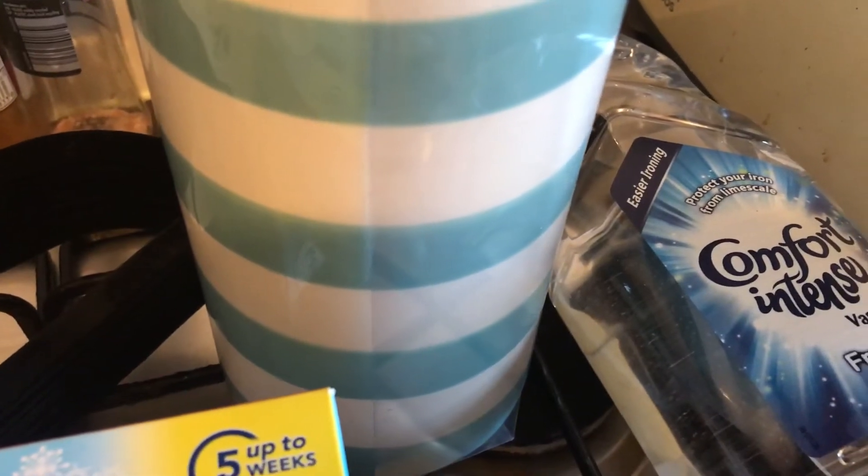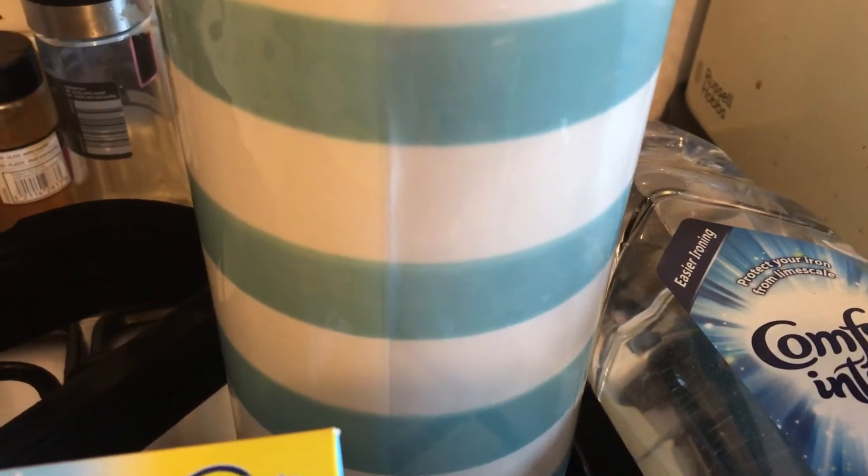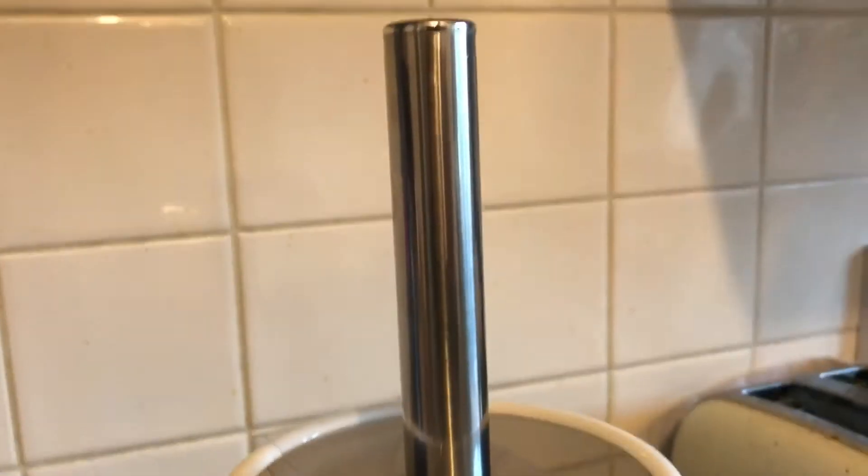I got a new toilet brush because mine snapped the other day and I wanted to replace it anyway — I've just painted my bathroom, and you've seen the colour if you've watched the other B&M hauls. I got this to kind of match, but the handle on it isn't very big, so that's a little bit worrying.